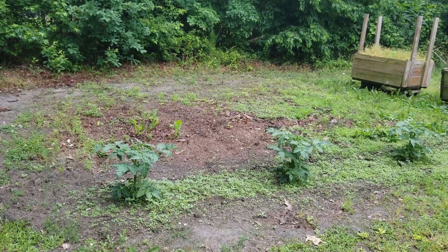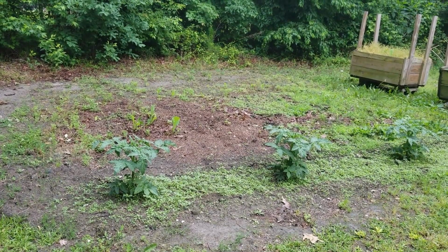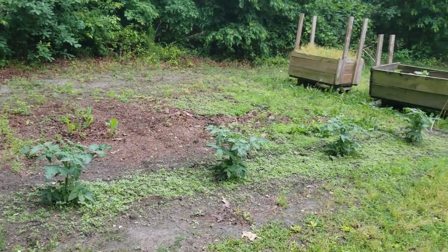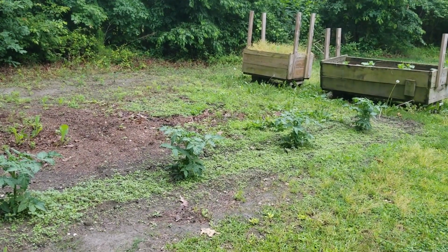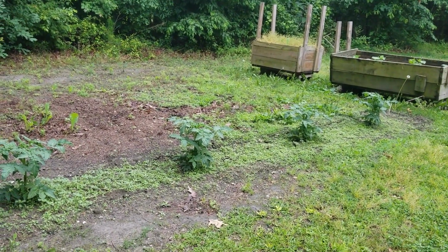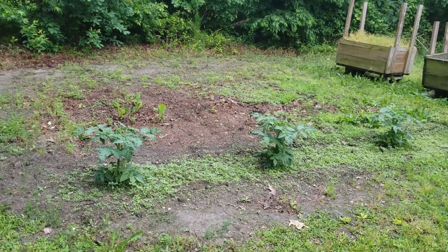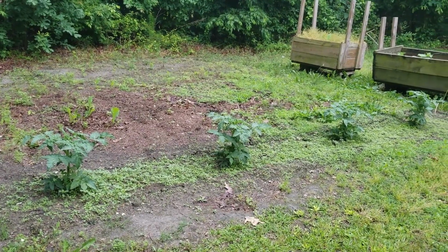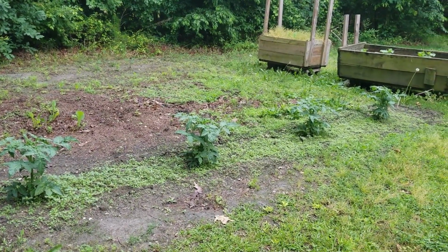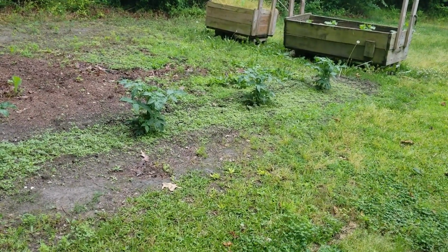Alright, I'm in my plot. You can see the plot has been kind of neglected over the past 20 days. But the tomato plants have actually thrived in the last 20 days. Don't see any blooms on them yet. It'll probably be sometime near the end of the month or sometime next month before we see a first bloom.